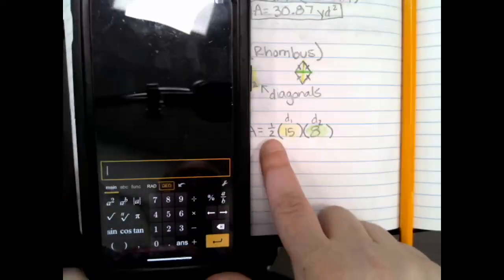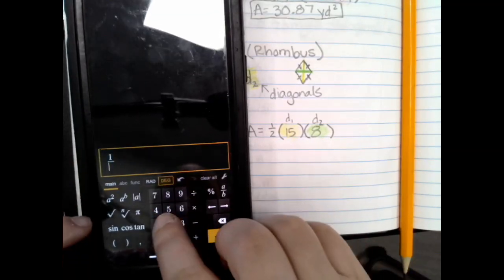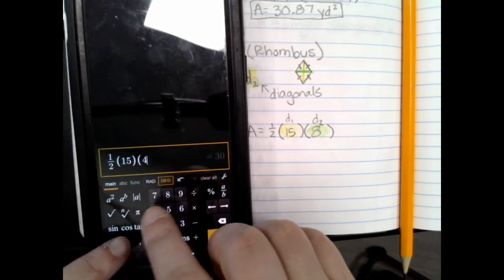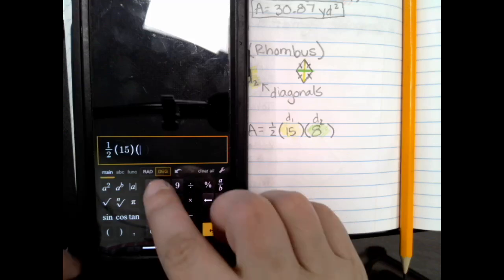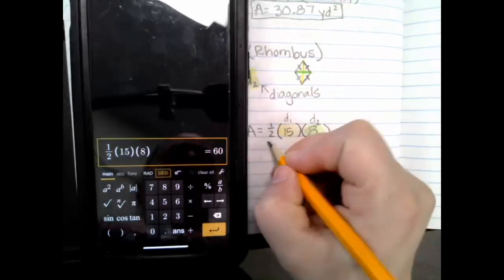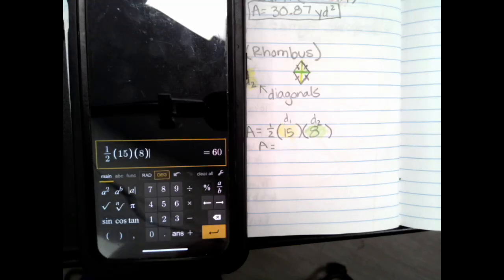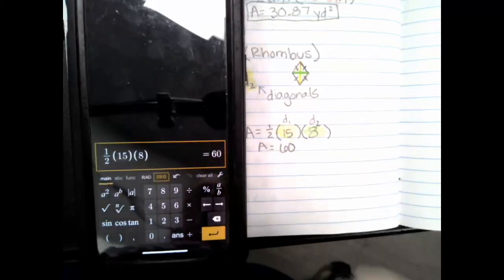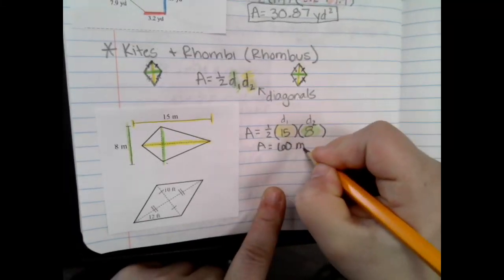All right, in my head it might be easier to multiply the other way. What's half of 8? 4, and then 4 times 15. It's like 4 15-minute sections, which would be 60. Anytime we multiply something by 15, we can think of a clock: how many 15-minute segments would make that. So 4 15-minute segments would be 60 minutes, that would be an hour. If you didn't follow that, that's fine. Use a calculator. 60 square meters.